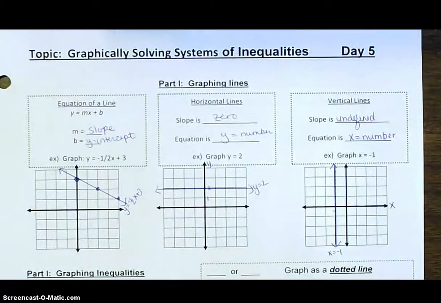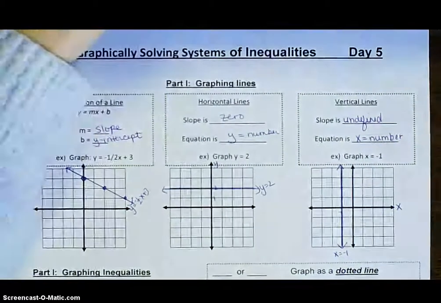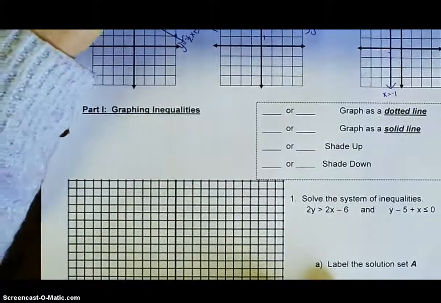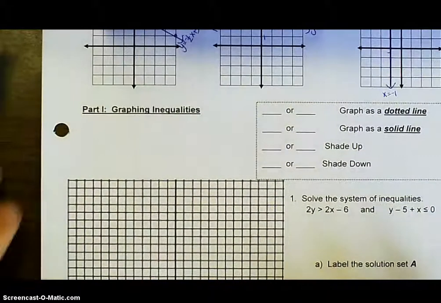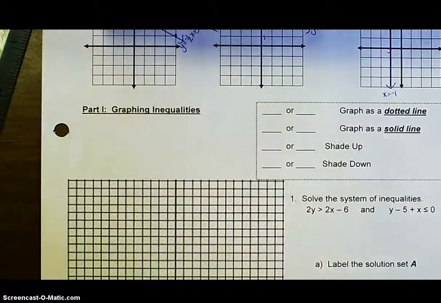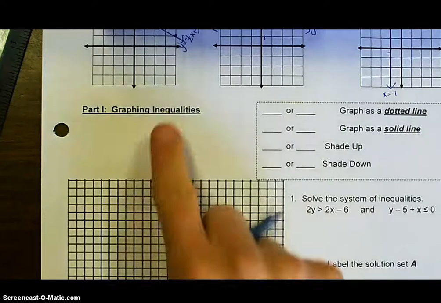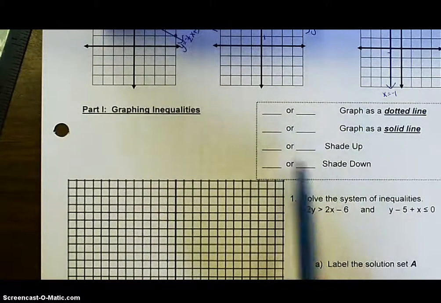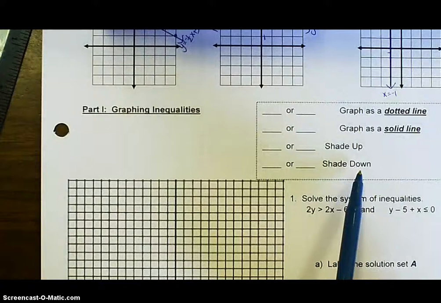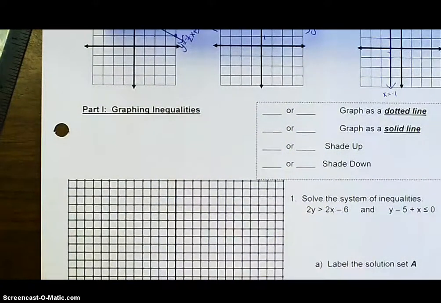Okay, now that we've reviewed graphing lines, let's review graphing our inequalities. So remember, an inequality is an entire set of numbers that go with a distinct value of an inequality. All right, so a couple kind of notes here. Remember, we've done this a couple times already this school year, so this is just a quick review of it.